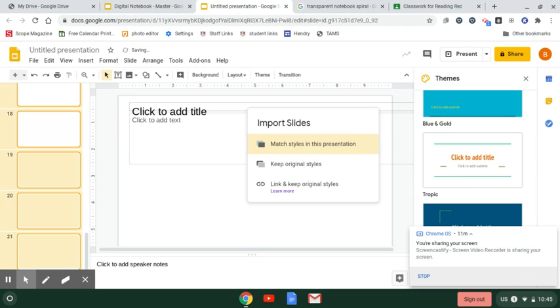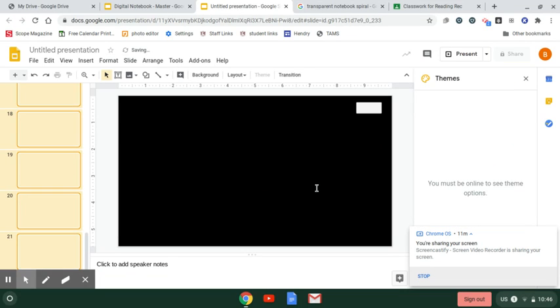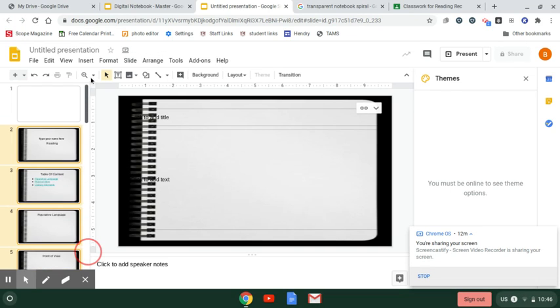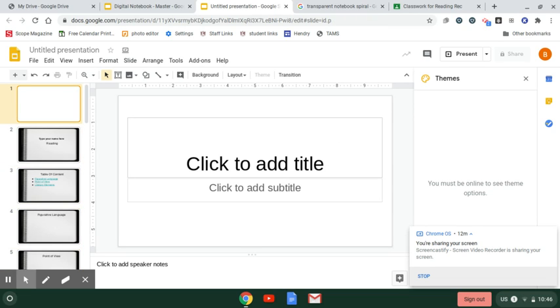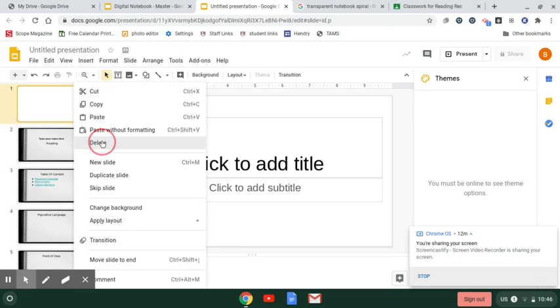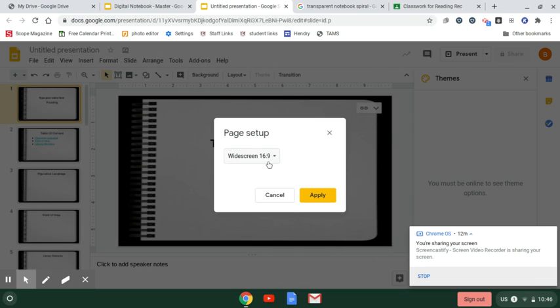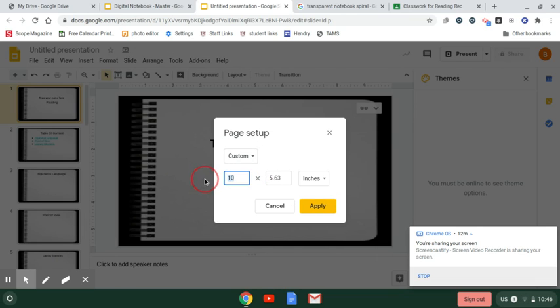And it might take a second. And you're going to click on this link and keep original style. And when you do that, it will then bring up your master copy. It's just taking it a second. Okay, so you notice that it doesn't have the right size. So what I need to do is I've got to come in. I'm going to delete this one out. You're going to come in, go to the file again, and go ahead to that page setup and change back to your 8.5 by 11.